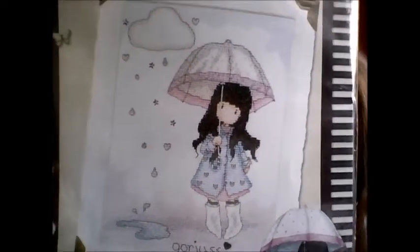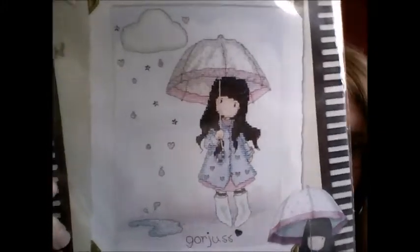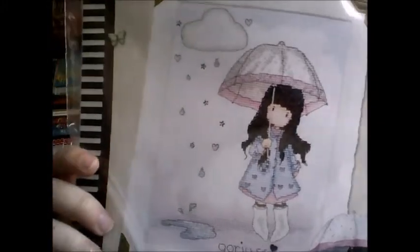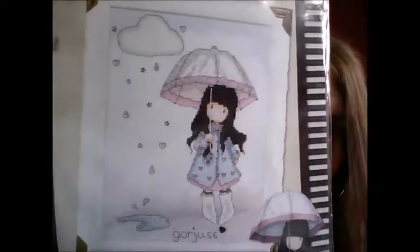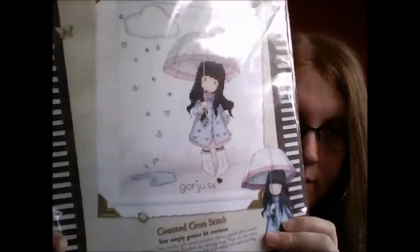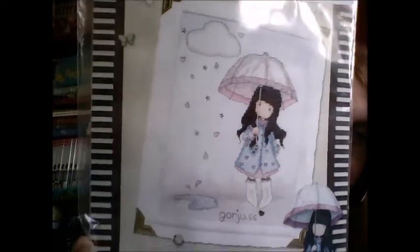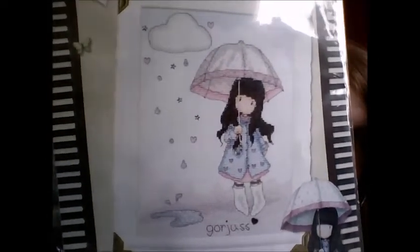And I've told my partner that when we have our own house, this one is going in our downstairs loo, because hopefully we shall have a downstairs loo when we have a house. I just think it would look really nice in a downstairs loo. That's toilet for you Americans, and possibly Australians, and I don't know if anyone but us British people call it a loo.